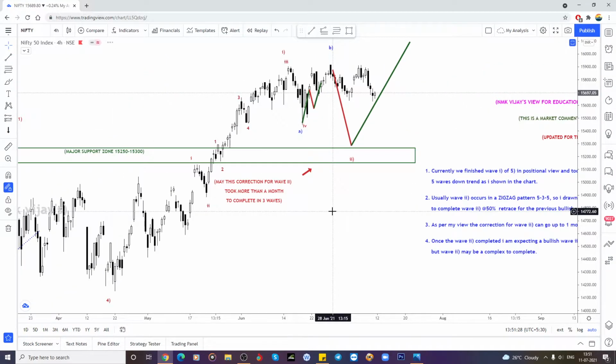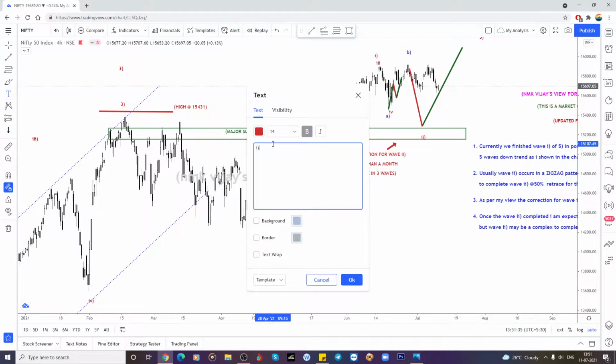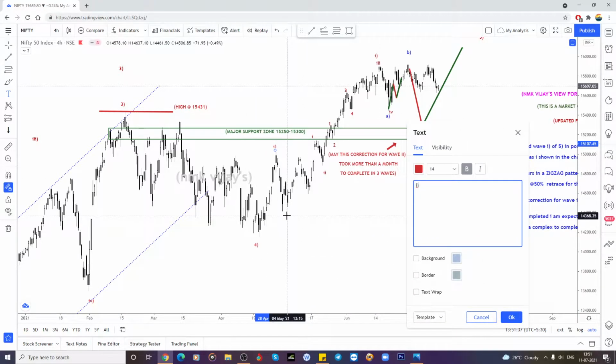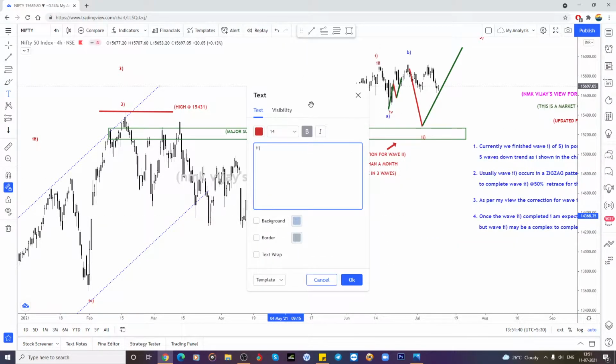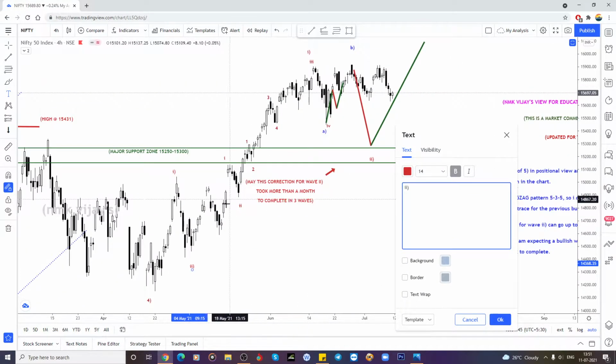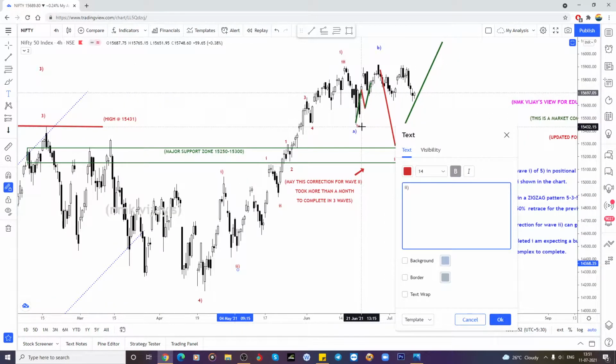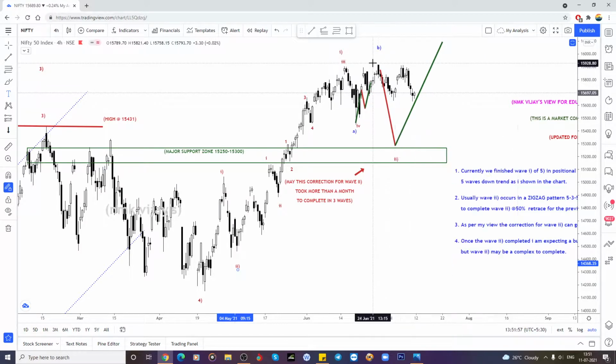So this is the end of the fourth, here in the 4-hour chart. This could be a wave 1, and this one could be wave 2. So again this is a wave 1 and wave 2. For this also 1, 2, 3, 4, and we are in the fourth wave as of now. Or if the fourth wave has already ended, 1, 2, 3, 4, 5 has already ended also.